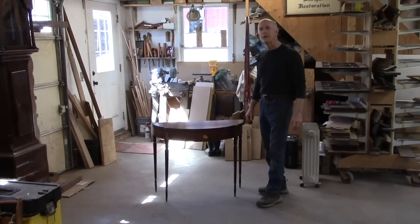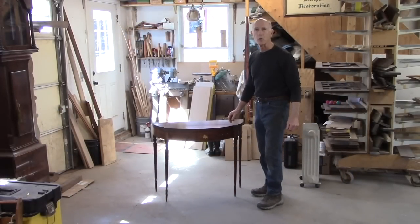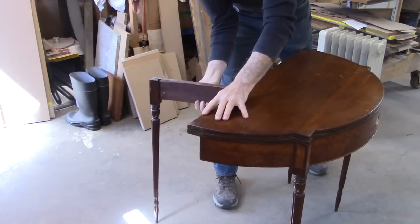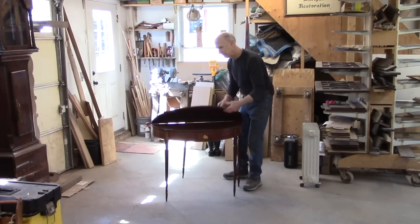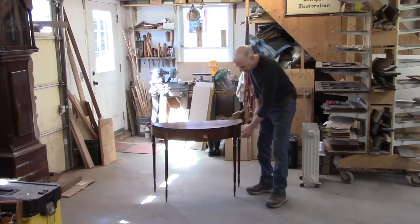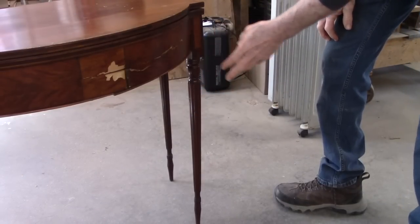I'm Tom Johnson, Thomas Johnson, Antique Furniture Restoration, in Gorham, Maine. This is a very nice antique federal card table. That means 1790 to 1820. It's a card table because it has a fly leg that swings out and supports the top. In my book on card tables, one of the characteristics of this table, namely this very nice turned leg, seemed to indicate that it's from the North Shore of Massachusetts, possibly the Salem area.